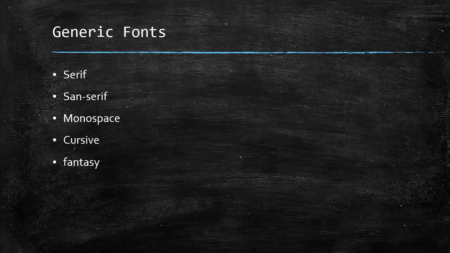So what we can do in the CSS is we can supply a font family and say our first choice is Arial, but if the computer doesn't have Arial, use a different font, and if it doesn't have that, use this one. And then ultimately, if they don't have any of our chosen fonts, we use one of these generic fonts at the end, and we know that the browser will have a preset for that. So we can make sure that our design looks good in all browsers, no matter which fonts are installed on the system that's viewing it. Let's have a look at that in an example.